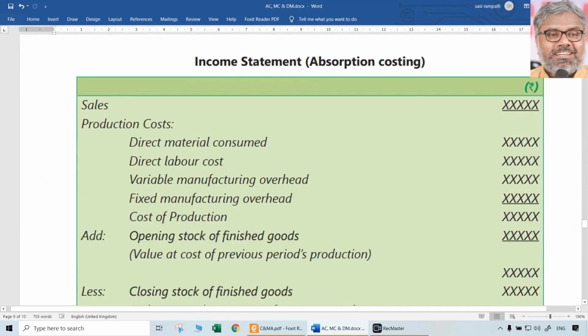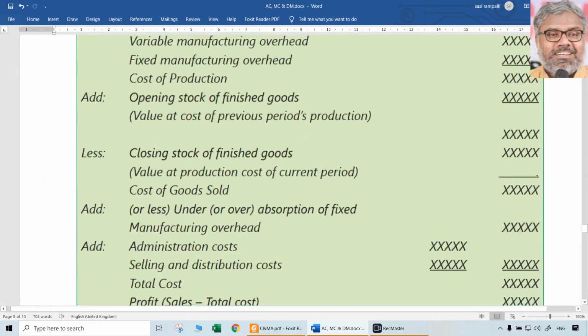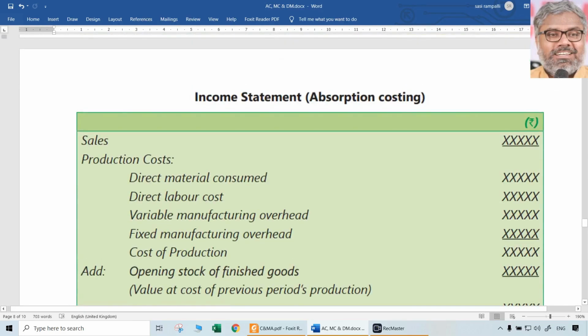And now moving on to another small area, the difference between absorption costing and marginal costing. See, practically speaking, marginal costing as a method, there is no such thing. Marginal costing principles are useful. CVP analysis is useful for decision making purposes. In reality, nobody uses, or is actually allowed to use, marginal costing for accounting purposes. Normally when we say costing, that is absorption costing only. Nothing new, cost sheet type. Just reverse the cost sheet, it is absorption costing.